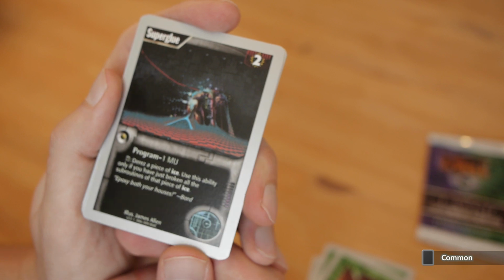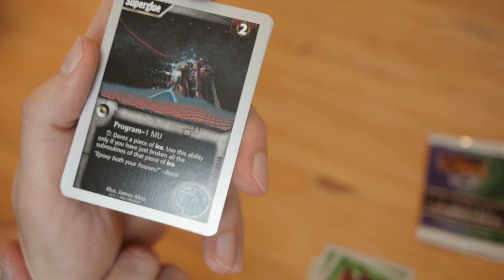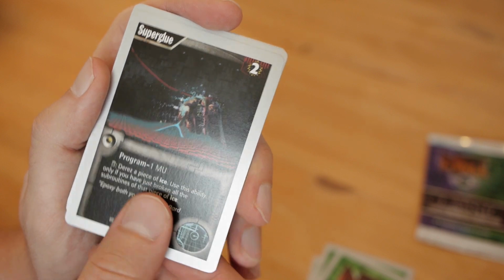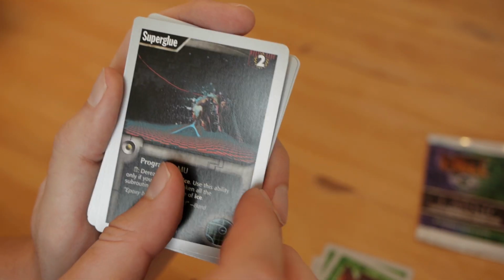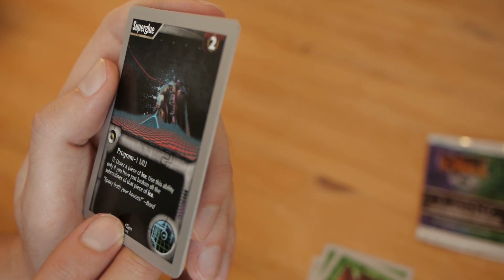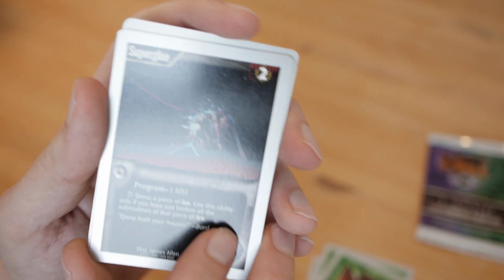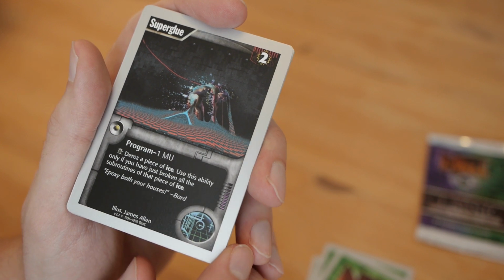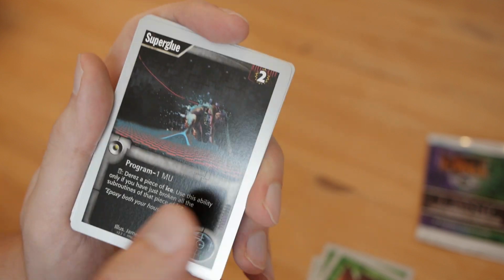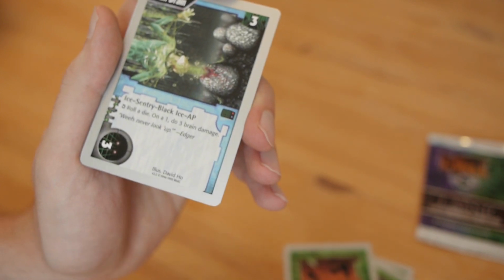Super glue. For 2 credits, program derezzes a piece of ice. Use this ability only if you have just broken all the subroutines of that piece of ice. That's a Crescentus. I think Crescentus is cheaper though. It doesn't cost 2. And I like that the Crescentus has that kind of flavor text, it's crazy. Epoxy both of your houses. Epoxy on both your houses, from Romeo and Juliet. Oh, nice! Yeah, it's fun. Love it. The Crescentus flavor text has a reference to super glue, so that's nice.